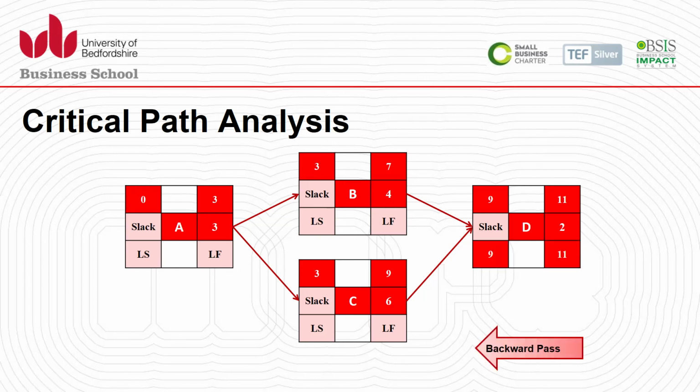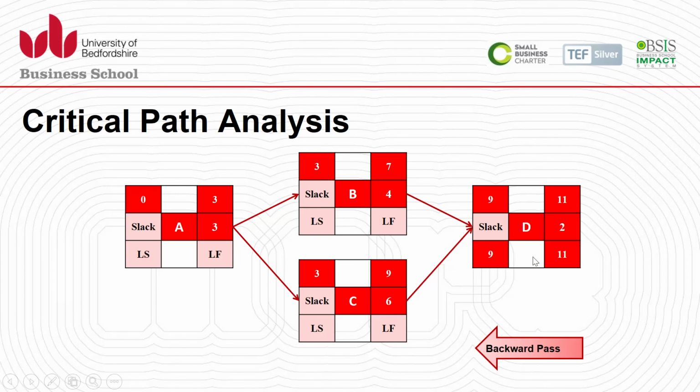So look at the next again. So 11 came here. We don't want to delay. 11 minus 2, 9 is the late start. So we have the late finish 11 and the late start 9. It means if we subtract 11 from 11, or 9 from 9, that means late finish minus early finish, or late start minus early start, the answer should be the same. Here you can see the answer is 0.